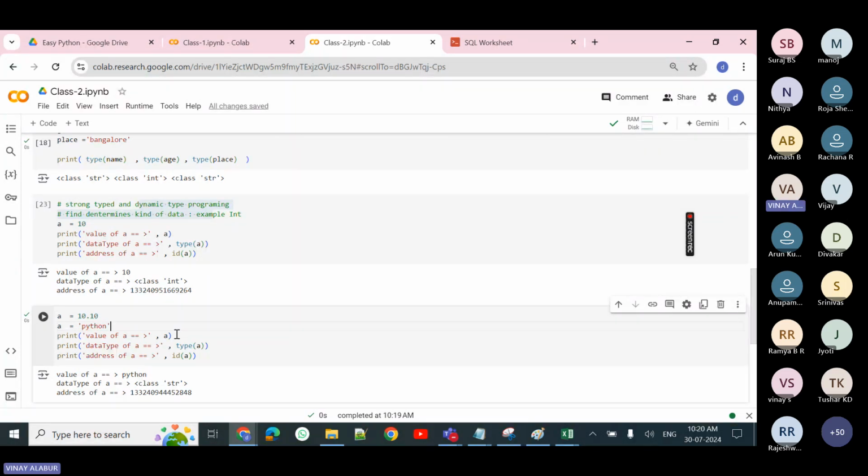But as of now, you need to understand what a dynamic type is. This is a very, very important question that will be asked in interviews. Is Python a strongly typed programming language or a dynamic type programming language? What is the meaning of a dynamic type programming language? Very simple. Here we do not declare a data type for variables. Based on the value we provide, automatically at runtime, the data type will be determined.